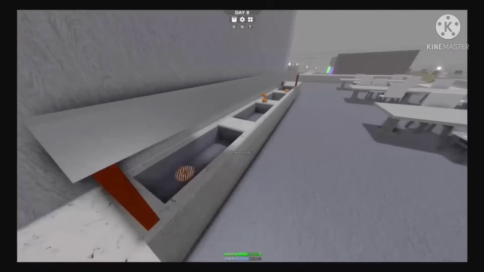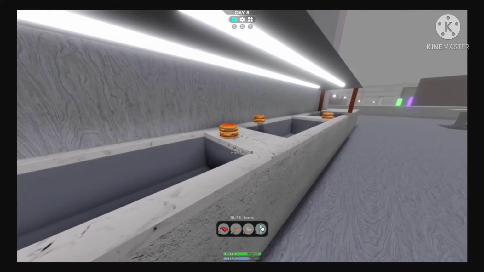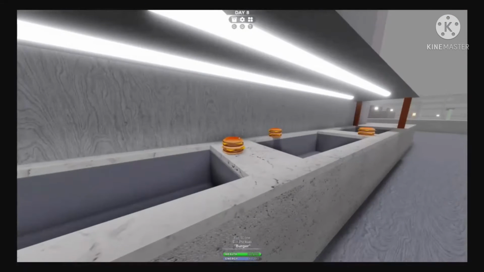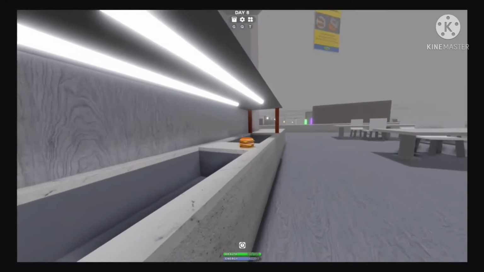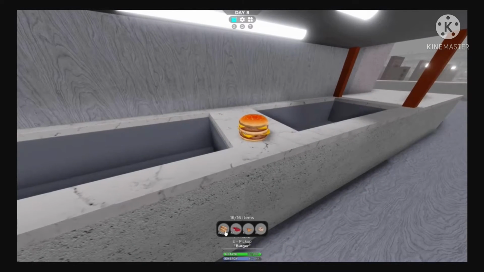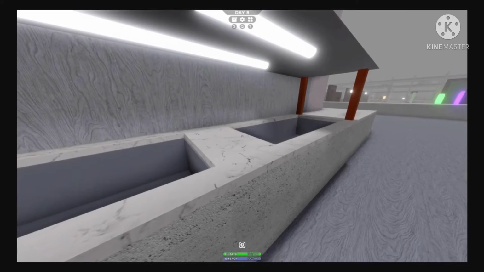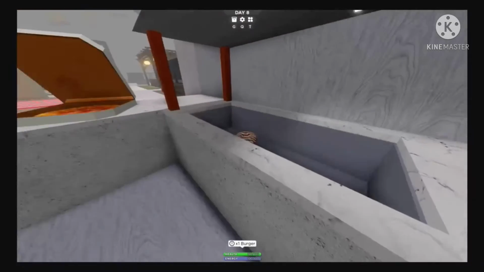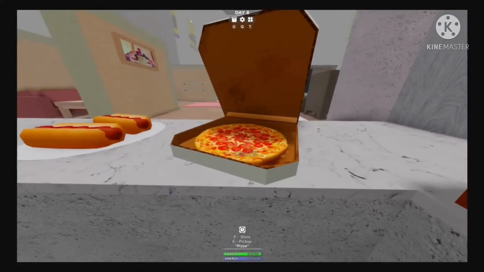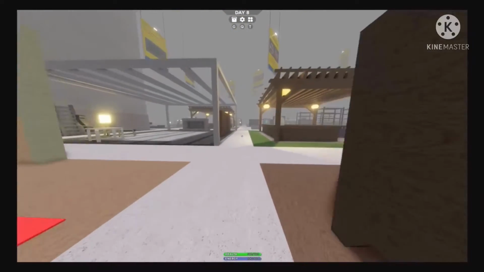Wait, bro, so much good food. What? Real quick, let me just eat this. Boy, what? Here, let me eat this. I barely have anything in my inventory, bro.